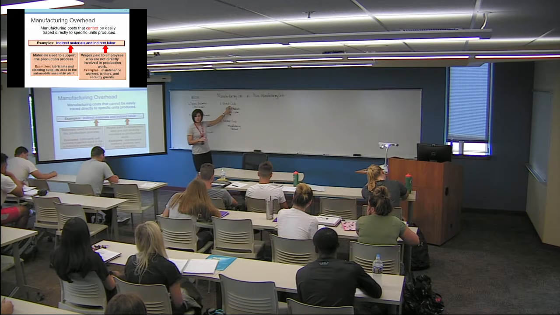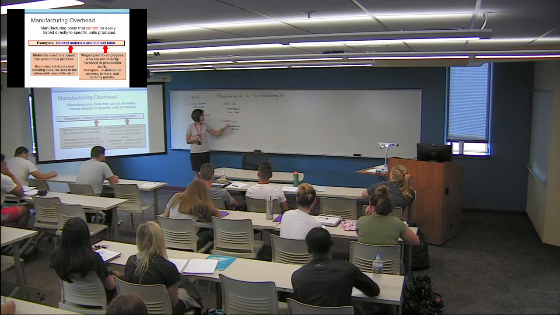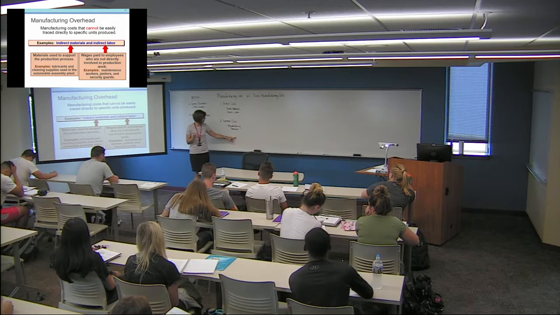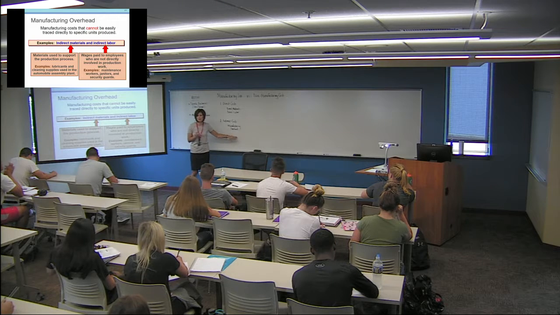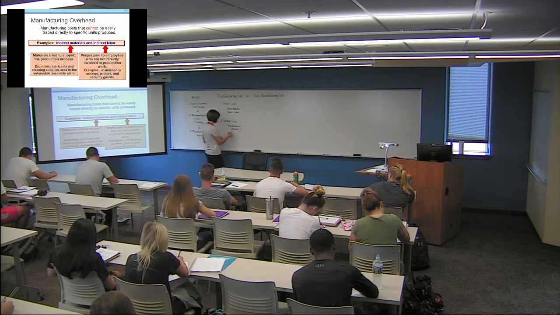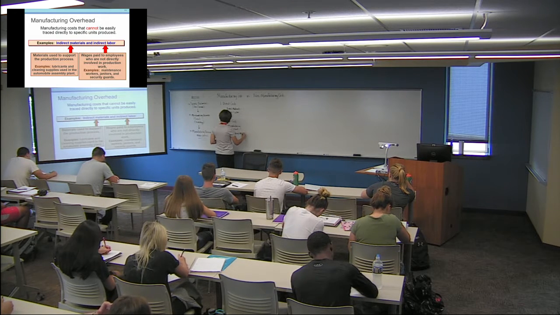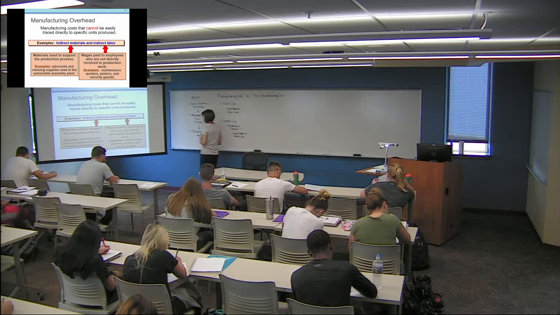If it's not a direct material, it's pretty easy to determine. And it's not direct labor. This is our catch-all category. If it's not one of these two things, it has to go here. If it's associated with making the product, it has to go here, and we call that manufacturing overhead. Now, manufacturing overhead has a lot of different types of costs that fall into this category. Indirect materials is one example. So materials can be direct, they can also be indirect. And indirect labor is another example. There are more, I'll get to those here in a minute.